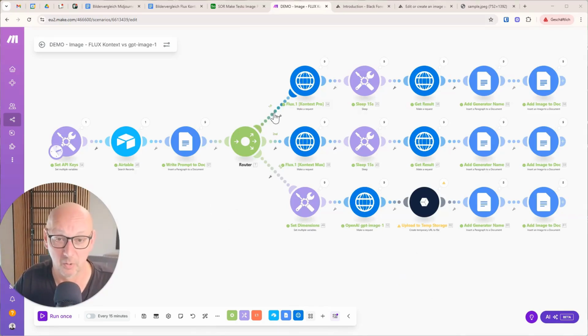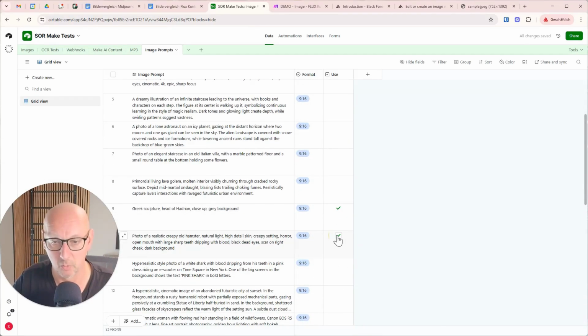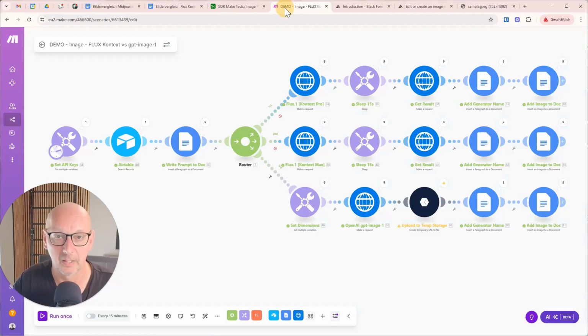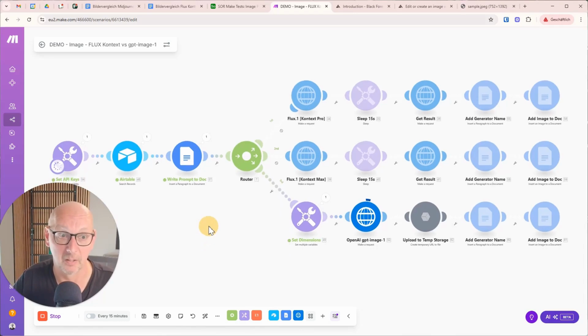So I'm just going to do the following now. I'm going to deactivate these 2 routes right here, which are currently active and need to be taken offline. Once that's completed, I will navigate back into this area, and it's this marble statue right here, that one. And then I'll just let it run one more time, but only for this one prompt with the GPT-Image 1, so that at least for these 10 prompts in total, we have the results from all 3 generators. And then we'll take a look at them together in a moment.